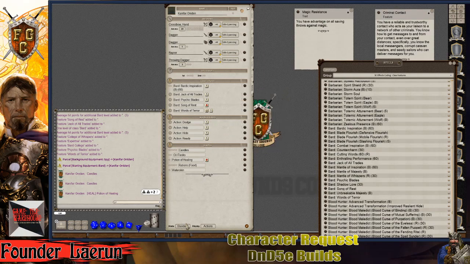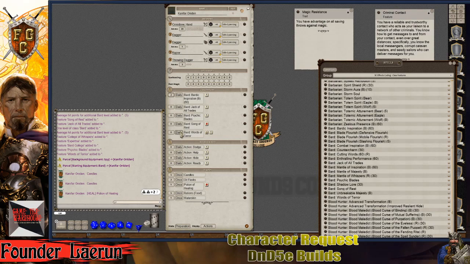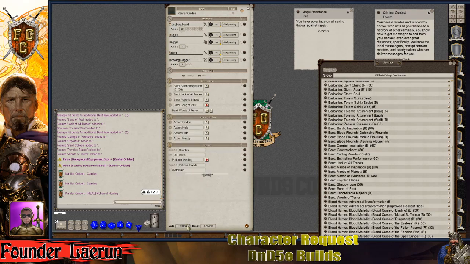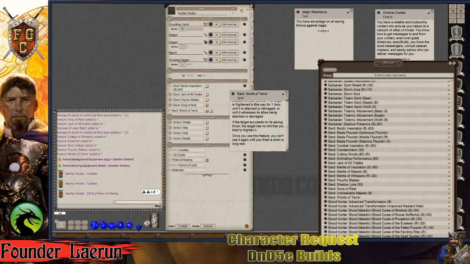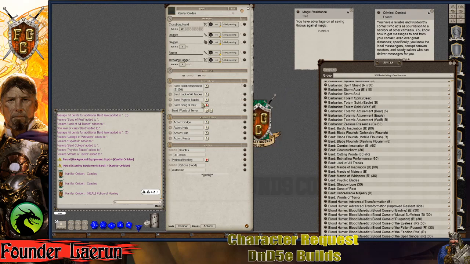So, in preparation, I need to change this to rest. And then once. So you can use it, but it's after a short rest. And then there's a saving throw involved here. Yeah, so you can't use it until you finish a short or long rest. Okay, so all the class features are done.